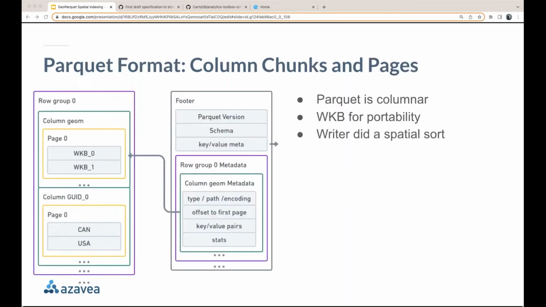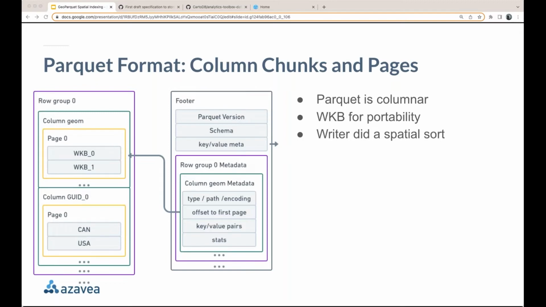So a lot of what we need is already in the Parquet format itself. This is a slightly simplified version of the Parquet layout on disk. Let's talk through it for a minute. We have chunking on two dimensions. Rows are chunked in row groups. That's the purple box, and we assume these are going to be spatially collocated. And then the attributes are chunked by columns. This is what we mean when we say that this is a columnar format. So all the geometries are written together, then all the GUIDs and names that you don't see, and so forth and so on. And at the bottom of the file, we have a footer.